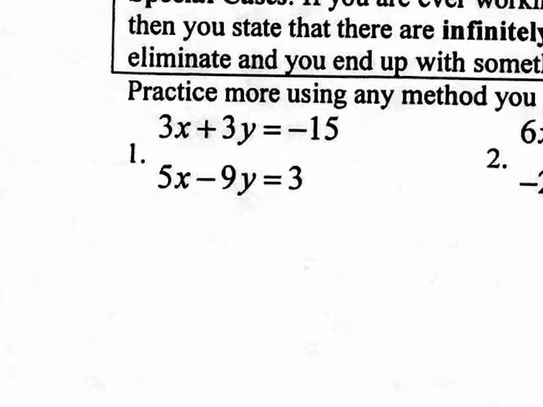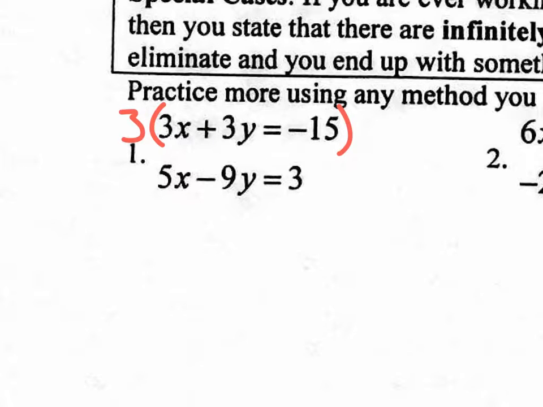This would have to be 15, and this would have to be what? -15, right? So the top one you have to multiply by 5. This one you have to multiply by -3. That way you could get a +15 and a -15 that would cancel out. But it's easier, obviously, to cancel out y's in this case by multiplying by what? 3. Okay, so let me rewrite this whole thing.